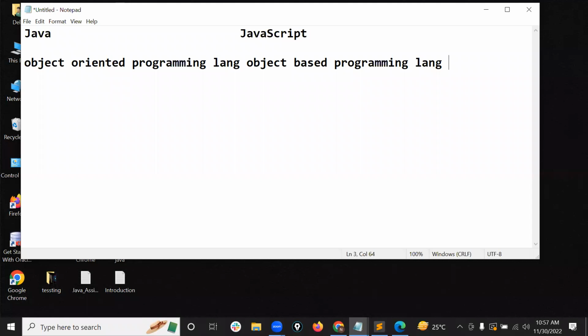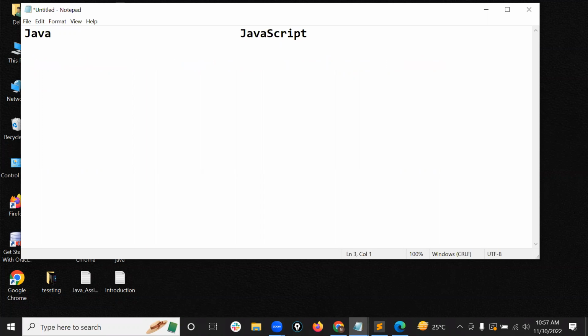But in JavaScript, we are using ready-made objects. So JavaScript is not object-oriented. But remember, when you learn TypeScript, TypeScript is object-oriented. But remember, JavaScript is always considered an object-based scripting language or programming language. Understood my point?